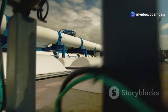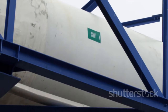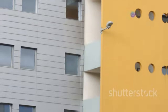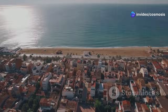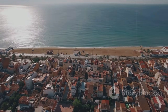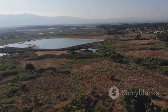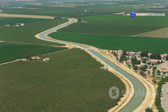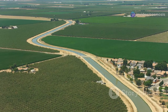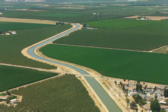The Sorek plant, one of the world's biggest, makes a huge 624,000 cubic meters of drinking water every day — enough for almost 2 million people. Desalination helped Israel get more water and changed how they see the sea, from a salty wall to a source of life. Cities and towns that used to be short on water now have plenty of safe water. Desalination gave Israel water security they never thought possible, showing that even deserts can have fresh water if people are clever enough.